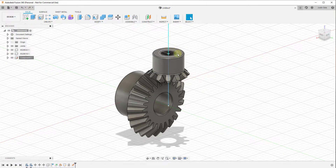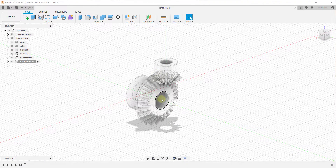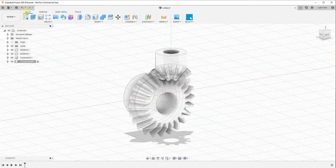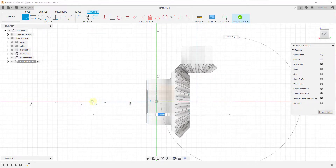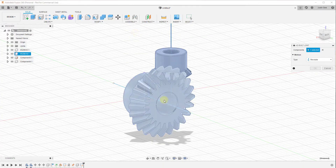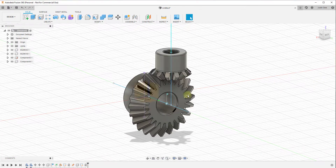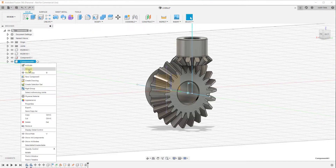We've created a gear that stays and spins in place. Now we need to do the same thing for our other gear. We right-click and create a new component. In this case we don't need to draw that central axis because this gear is centered on our green axis, so we just turn on our origin, create a sketch along our origin, and draw a line along the central point — again inside this component. Then we go back to our overall component, create an as-built joint between this gear and this edge, set our rotation at the center of the object, and it spins as well. We right-click the line and click Ground.